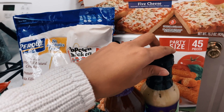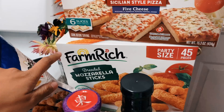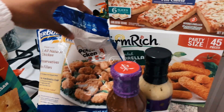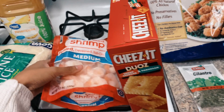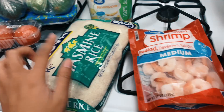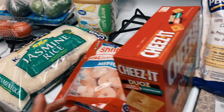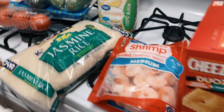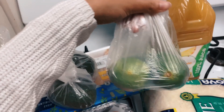I got some Elio's — this is my favorite pizza, and guys I'm still a college student so you know. Then we got some Farm Rich breaded mozzarella sticks, party size. You guys know this is my favorite Perdue popcorn chicken. I also got some medium peeled shrimp — I'm going to have some grilled shrimp. I also have some jasmine rice. Then I got this sharp cheddar parmesan Cheez-It just for a snack, and this pineapple juice because the fajita chicken breast recipe needs pineapple juice. And I got some limes.